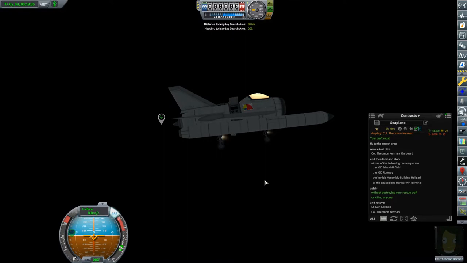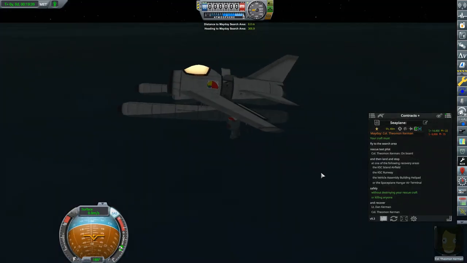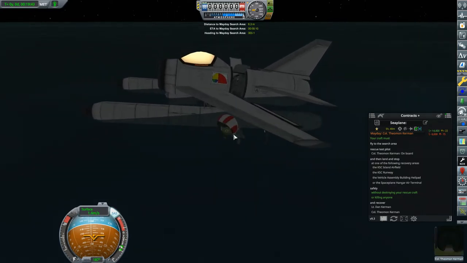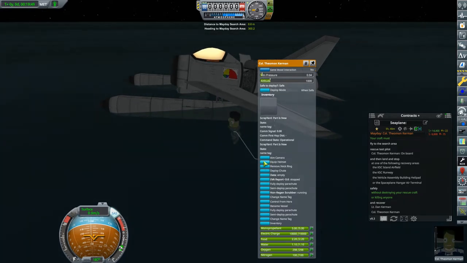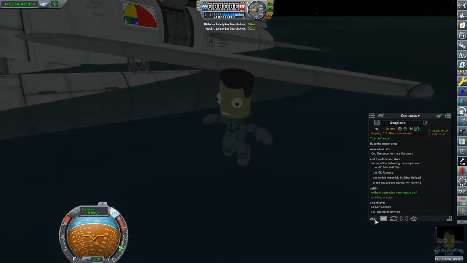Okay, Colonel Themon Kerman. Whoop. What kind of Kerbal are... Oh, let's get you out from under the wing right on top of you, pushing you under the water. Let's remove his helmet. And his neck ring. Let's take a look at him. Oh, there he is. Handsome fellow.